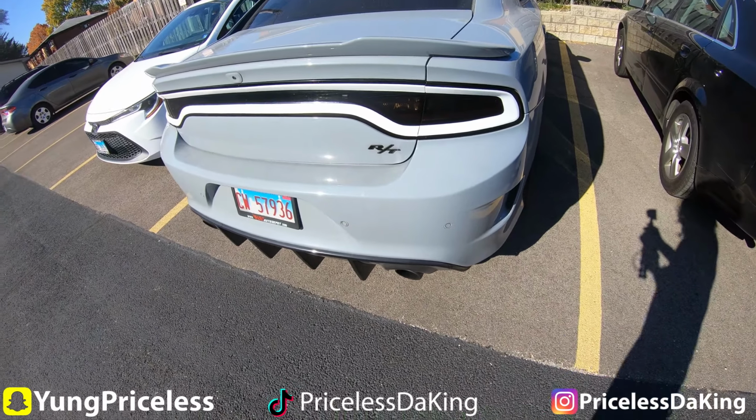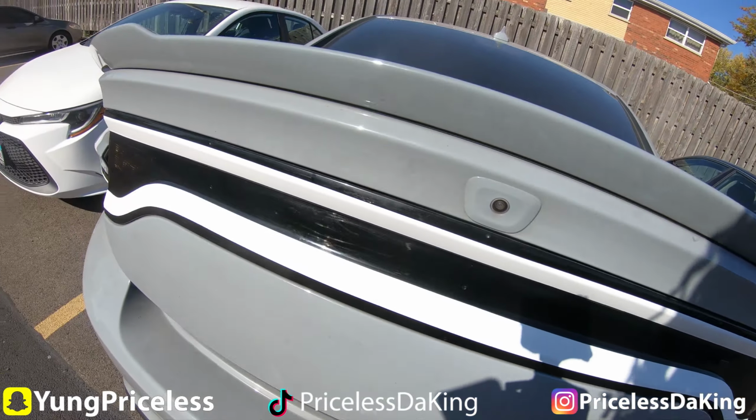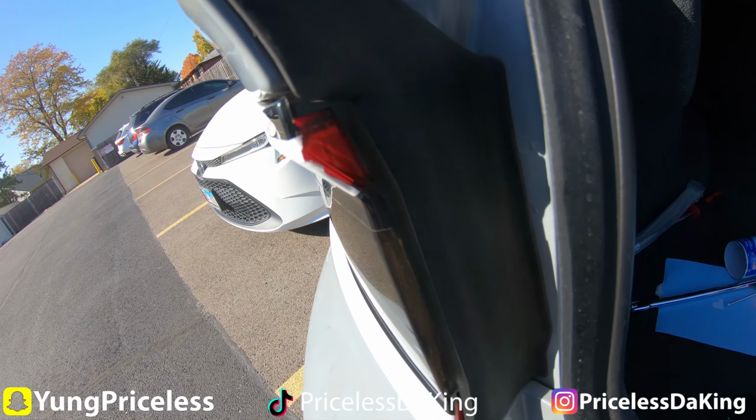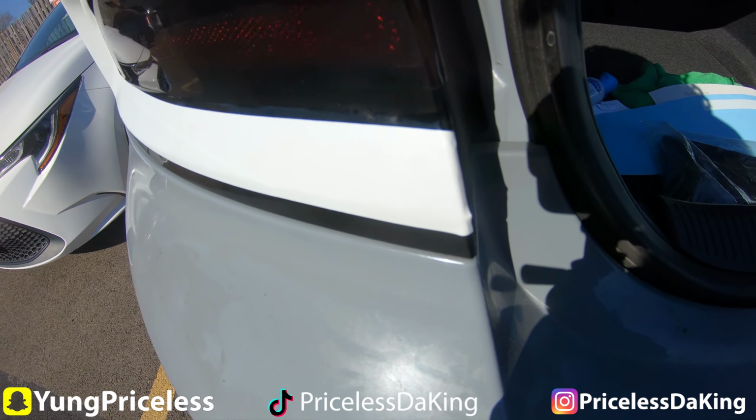But I don't know, man. I do need a wash, bro. I'm scared to wash this car, to be honest with you. I'm gonna expose myself: I ain't like the edges right here, man. Can y'all even see that? Because I cut it, I shouldn't have done that, bro.